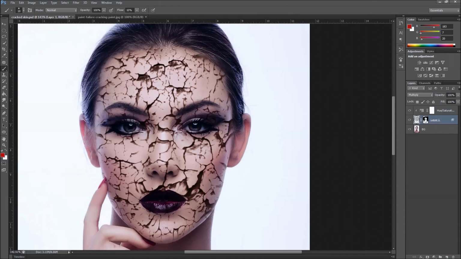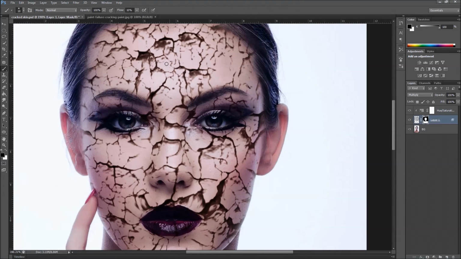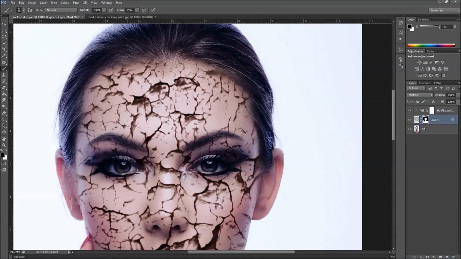Now we can see things. We're going to go back to our layer mask, because now that we've done the blend if, there are some things that I want to take out that just don't make sense in the image. What I'm talking about is things like this. So I'm going to drop the flow to about, let's see, that's fine, 11%. I'm going to increase the size of my brush just a little bit. Now let me just show you what I'm talking about.